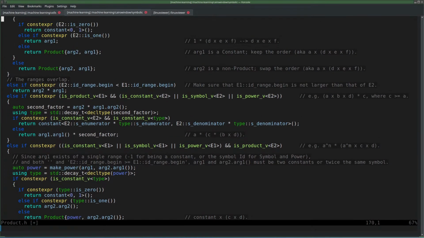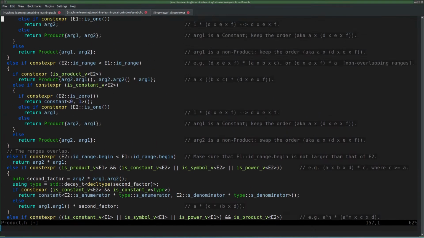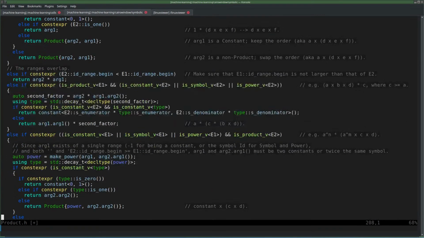I'm still missing something. Yeah, but it can't be larger.